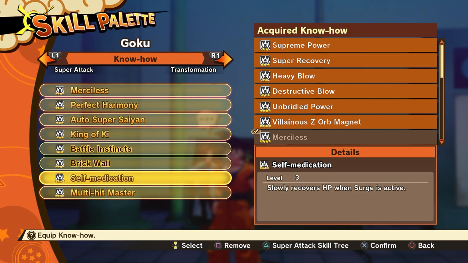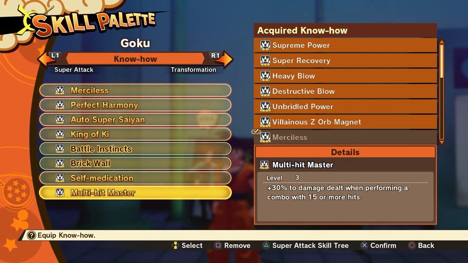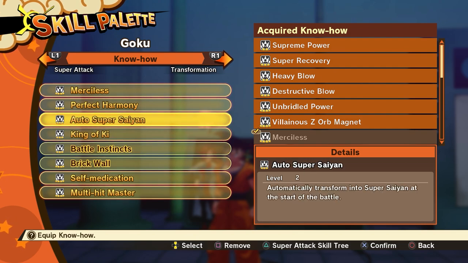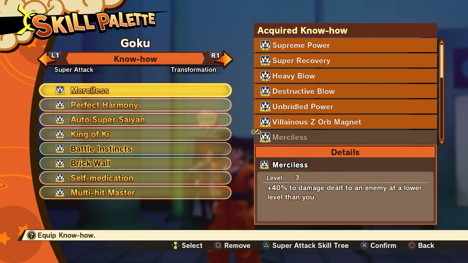Self-medication, again, because she hits me, even though I have super armor, because also she'll have super armor, the auto heal activates and it triggers, and I gain health over the course of the battle. Therefore, she can't kill me, but she's still taking damage, and I'm still armoring through everything she's dishing at me, which is good. And then multi-hits, which means after 15 hits or more, you start to deal 30% more damage. So you're looking at 30% right here, 45%, and then you have 85%, and then 125% damage, guys. That's the amount of damage you're looking at.